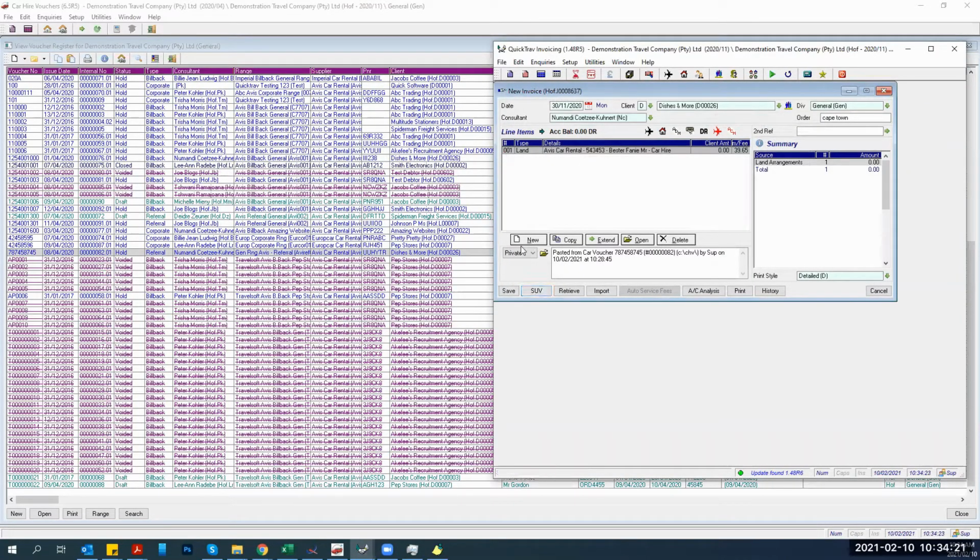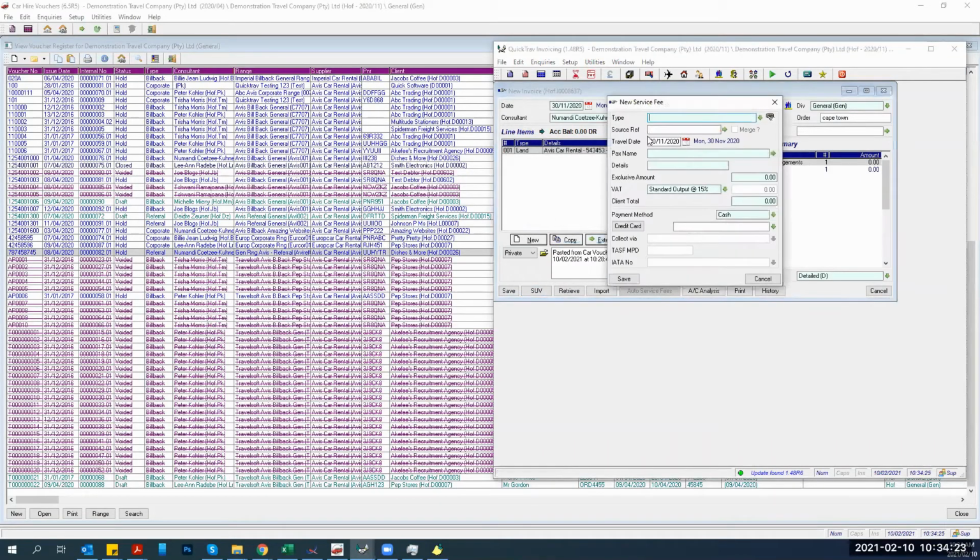Did we work for free? Absolutely not. Here we go again. I'm going to quickly add one service fee. I'm not going to put anything away. I'm not going to merge anything, but I do want it for my reporting. I want to show that I've got a service fee for Mr. Fani Bester. And Guy, you gave me so much crap on the phone. I'm charging you 228 Rand because I can.